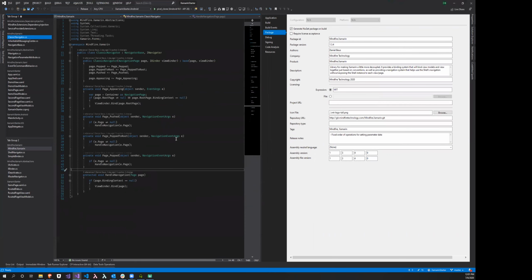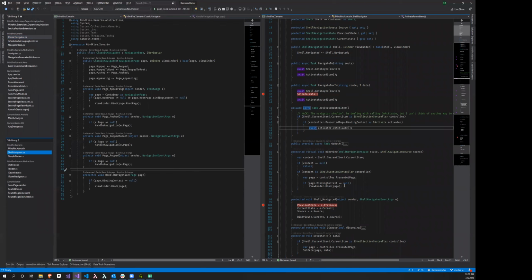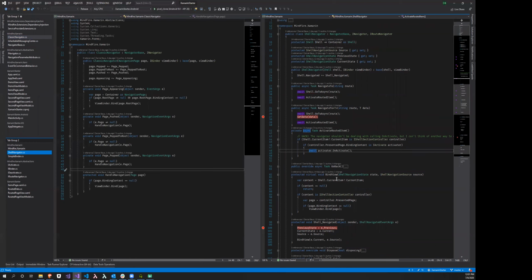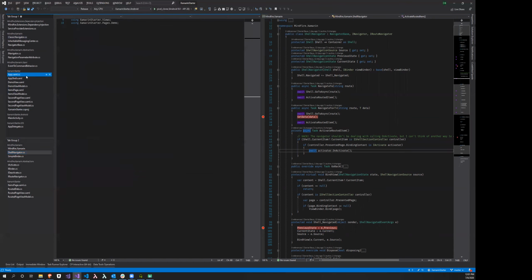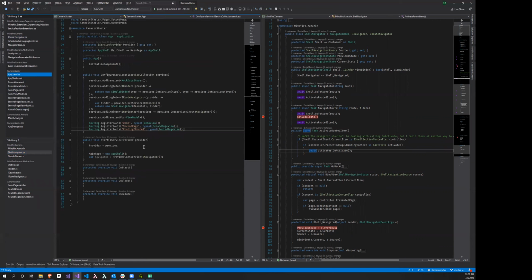These are the classes that are going to be running. Here's the classic one. Here's the shell one. So if you ever need to inherit from something, you can make your own versions of things that should work just fine. Inside this version, you can see that I've got a few different routes registered.